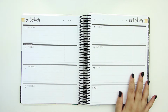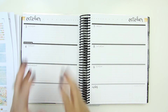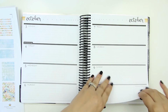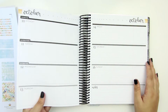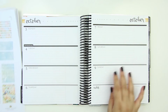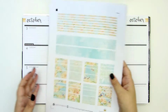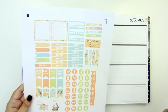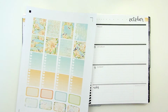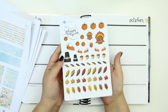Anyway, I thought this kit would be nice for this week. I wanted something pretty gentle because it is going into Thanksgiving, but I've been doing a lot of really harsh fall, bright orange and stuff. So something floral and nice, because on the 10th, the Thanksgiving Monday for Canadians, we're actually doing our engagement photos that day, so I thought this could be a lead up into that, very pretty and light. So I think this is the Vintage Garden kit. I'll link it down below. It's printables only, but if you have a Silhouette machine, then this is perfect. I really like the colors on it, very light, and not crazy vibrant like I've been doing a lot lately.